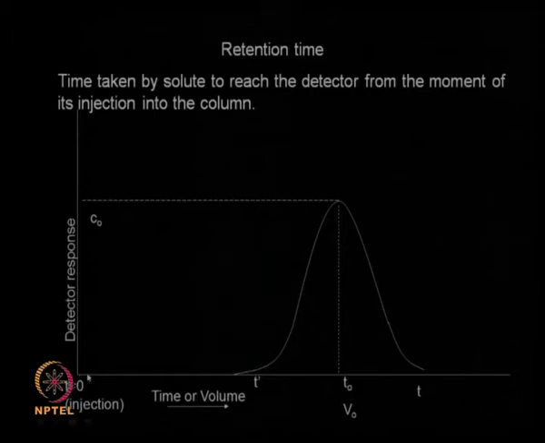So when the component comes out of the column, there is going to be a detector response, so it will appear like this. There is an increase in the detector response, and then there is a decrease. Now this time is called the retention time. If it is in terms of volume, this is called the retention volume, and generally we assume this to be a very uniformly distributed normal Gaussian curve, okay, but in reality it does not happen. You may have a slightly distorted curve, you may have a long start or you may have a long tail, but generally we assume it to be a normal Gaussian uniform distribution.